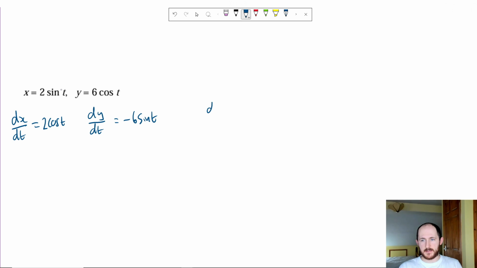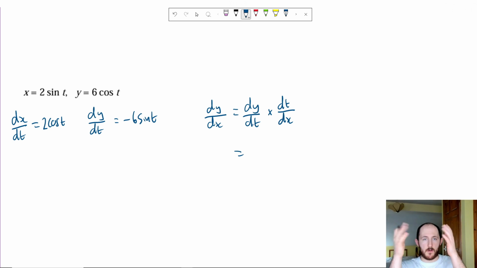And again, we want dy by dx, so let's think about what we have and what we need. Well, dy by dt seems obvious. And again, I want to get rid of the dt, so I want to times by something with dt in the numerator. And I want dx on the bottom instead, so it's going to be dt by dx, which again is the same as doing dy by dt divided by dx by dt, but I prefer this way. In order to find dt by dx, we're going to use this, and we're going to take the reciprocal of both sides. So we're going to flip both sides. So that's dt by dx equals 1 over 2 cos t.